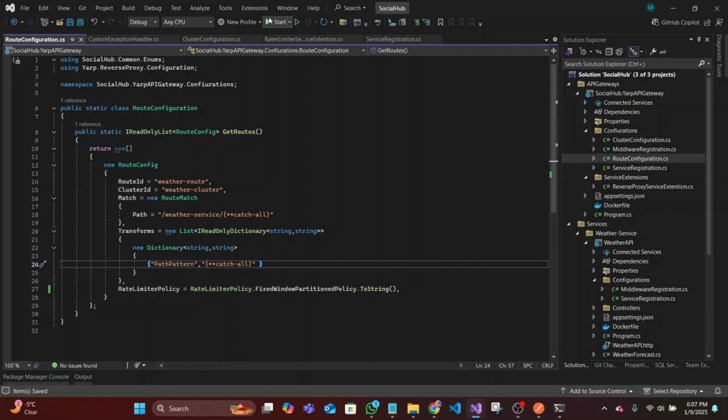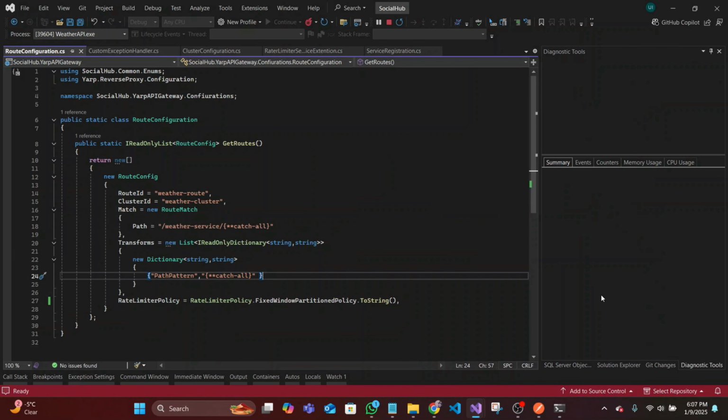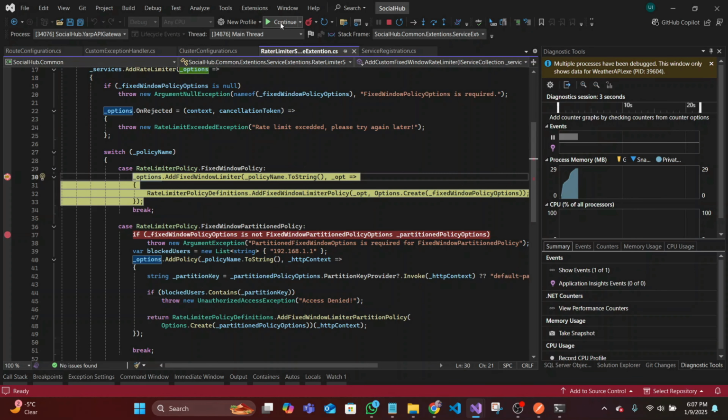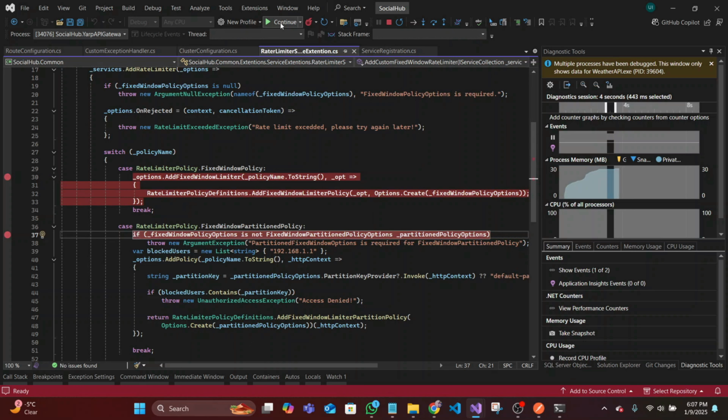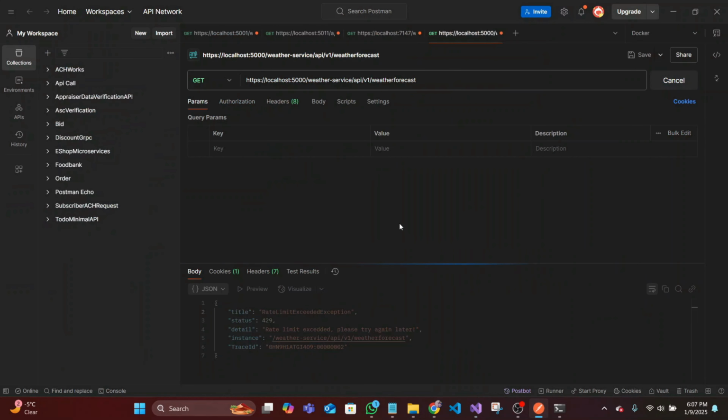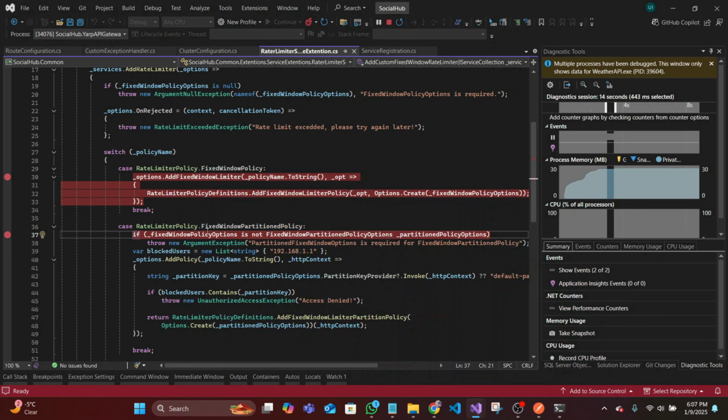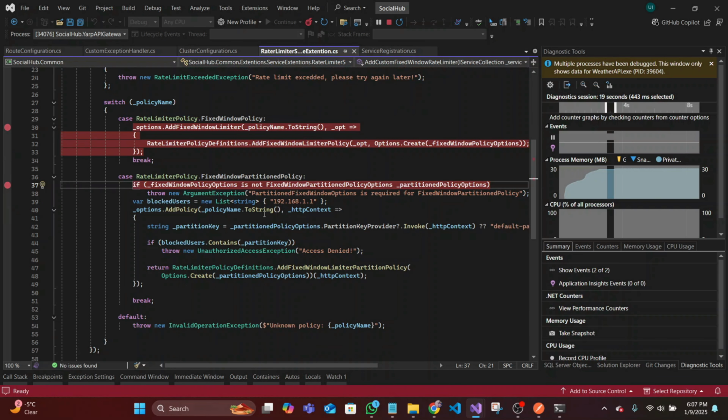And now let's switch to the partition window. Let's test that policy out as well. So, as expected, we get the access denied. So it didn't even allow our one request to go through since we added that IP in our blocked users.